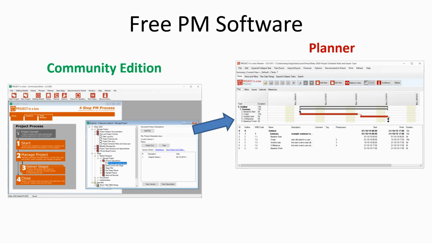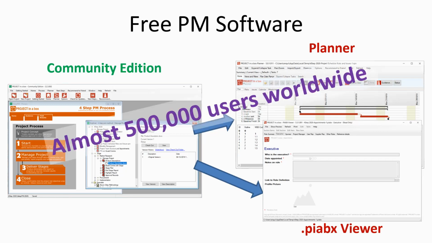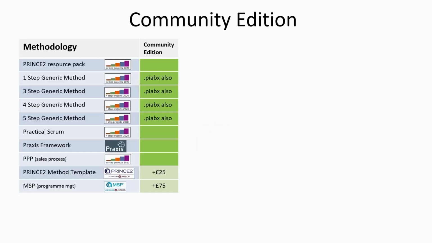Sometimes your templates are going to be Word files, and that's the majority of the templates we provide, but sometimes you can use a more sophisticated template called a piabx file, and we provide a viewer for interacting with those files as well. So these are the 3 different tools that make up the download package, and almost 500,000 people worldwide use these every day to deliver their projects.